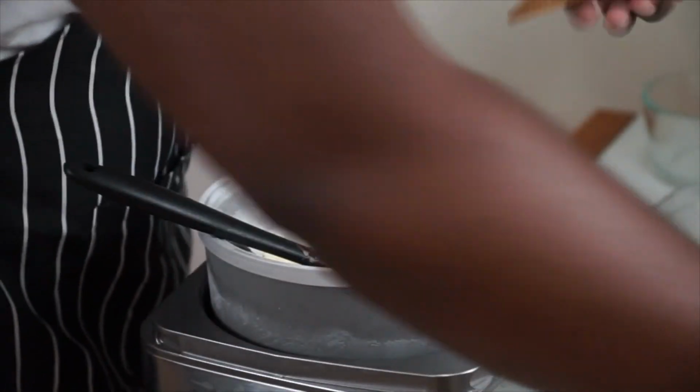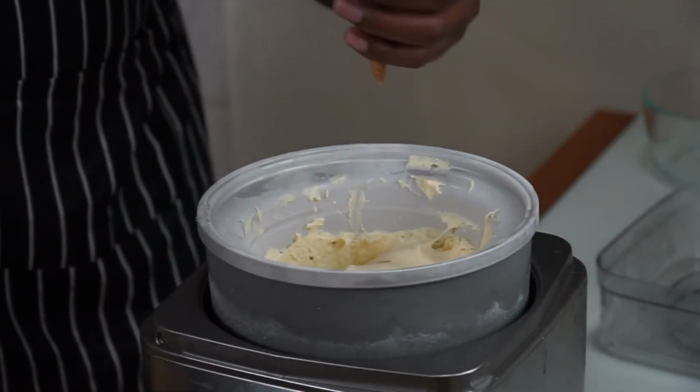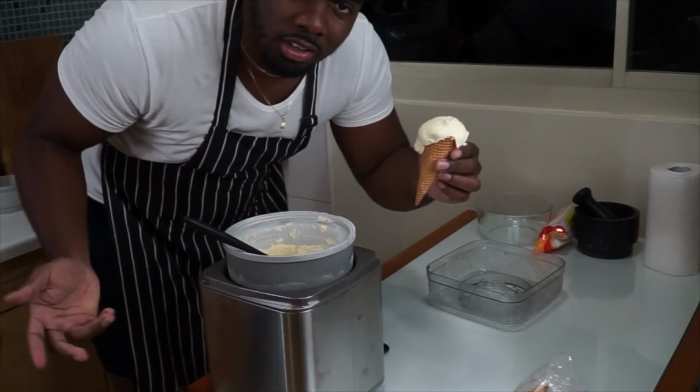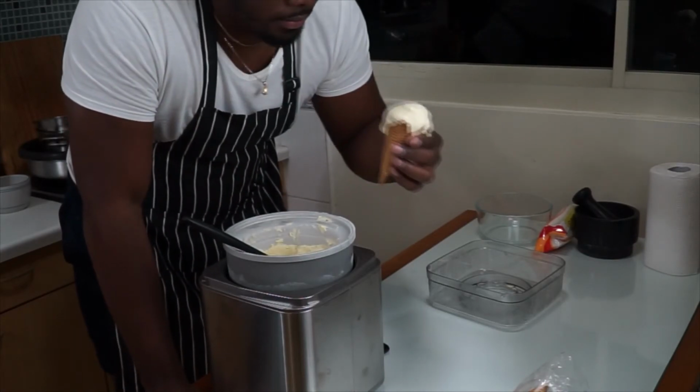So we have our cones. Get your cone. See how lovely that is. Soft serve. So there you have it, you have your nice soft serve vanilla ice cream. We're going to let it go longer if you want it a bit thicker. So let's have a taste.